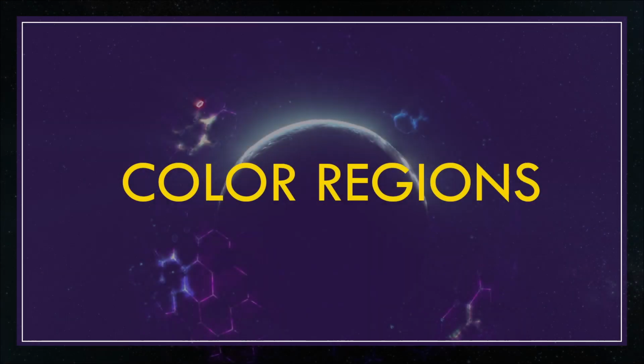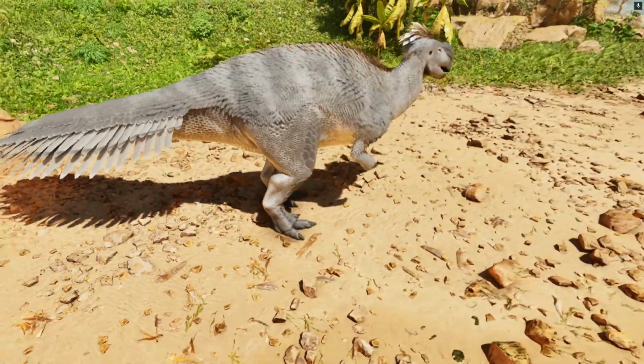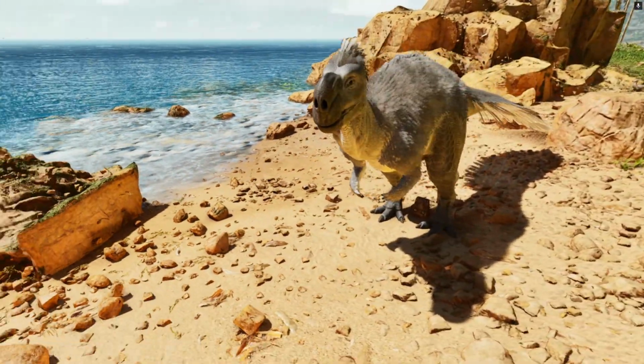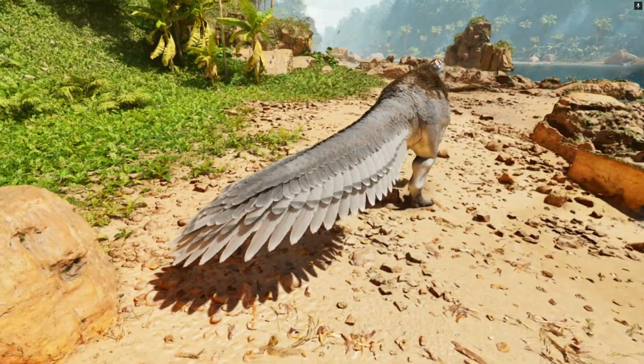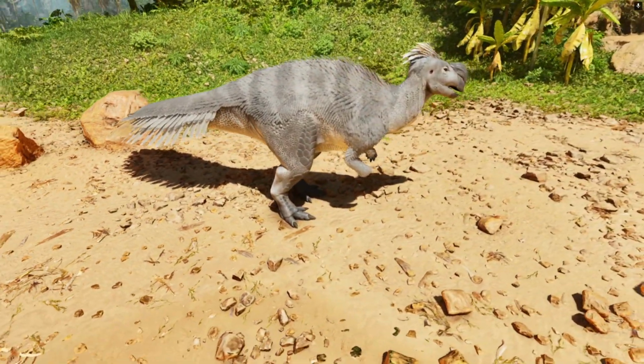Alright, let's go ahead and move on to color regions then. So, like usual, we've started out by setting our Muttaburrasaurus' color regions all to Dino Albino, so color ID 36. So this is just a quick preview of it as it's not got any color to it. Although it does look like it's still got some shading.